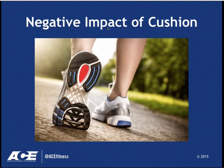So studies have shown that if you put cushion in shoes, impact forces are actually higher, or you strike the ground higher. Again, it has nothing to do with running technique. I'll mention that in a little bit. It's not the strike pattern as far as heel strike versus midfoot strike, forefoot strike. I know there's a lot of debate around this, and I try not to go into that debate. I try to teach people the differences between the strike patterns and know when it's appropriate for what runner. But really what we need to look at is the shoes and the cushion in the shoes and how your body uses those impact forces.